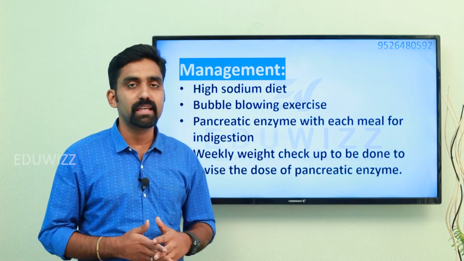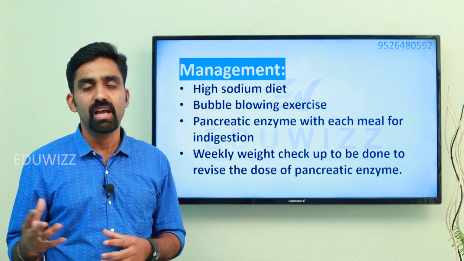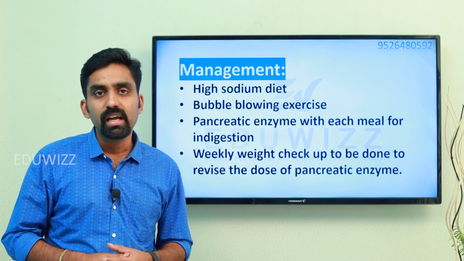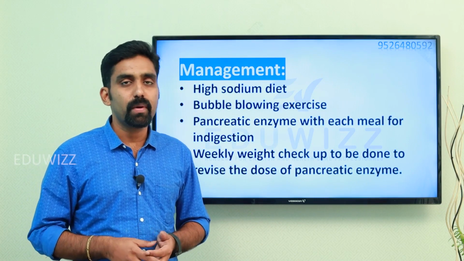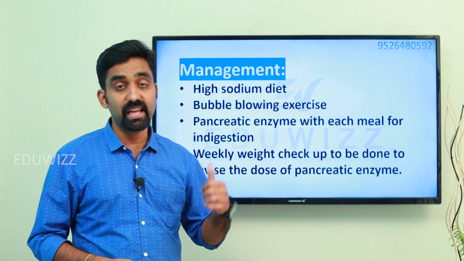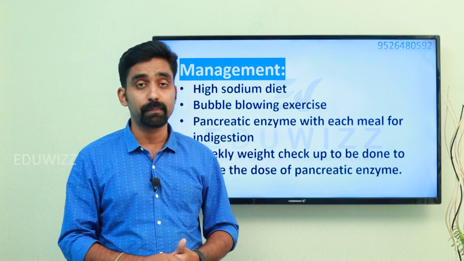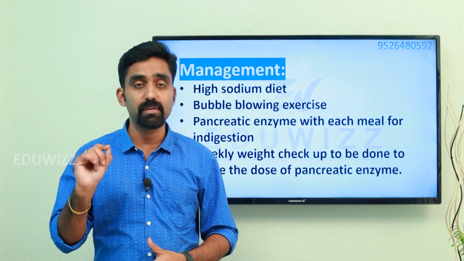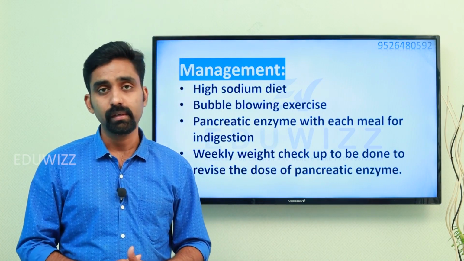High sodium diet is given because in clinical feature it's mentioned clearly that the patient is having hyponatremia. So in order to manage that, you have to provide the patient with high sodium diet. Bubble blowing exercise. This is another question that has been asked from this topic. The question is, which type of respiratory exercise is given for a cystic fibrosis patient?